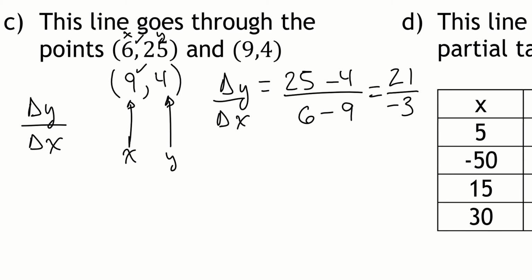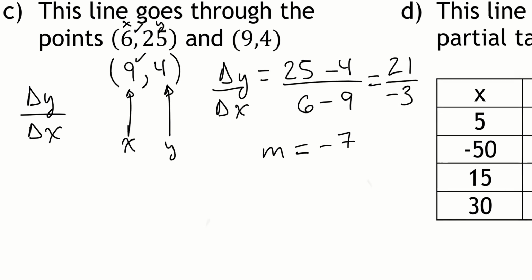So I end up with 21 divided by negative 3. Well, 21 divided by negative 3 is negative 7. So I know my slope parameter, m, is negative 7, down 7 over 1. All right, so now that I know my slope parameter, I'm going to use that with either one of my x, y points, and it literally doesn't matter which. Do it carefully, and you can verify that it will work.